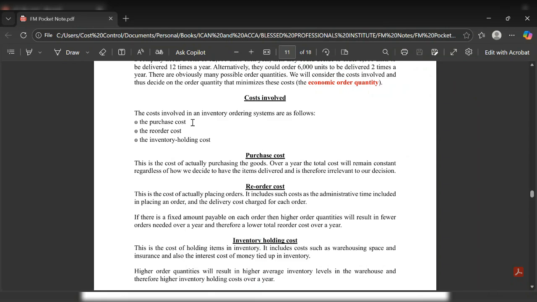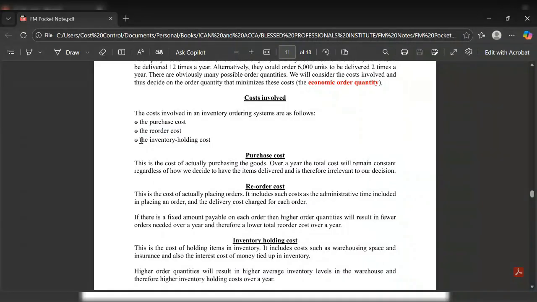Another cost that will be incurred is what we call the reorder cost. For instance, we ordered maybe 1,000 units of those raw materials we use for the sewing machines, and those 1,000 units are almost exhausted. As an organization, what we need to do is to reorder a new quantity of those raw materials. Now we will incur what we call the reorder cost.